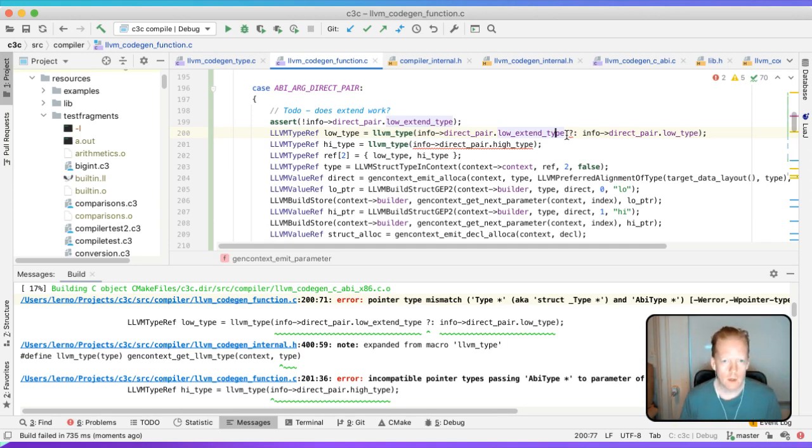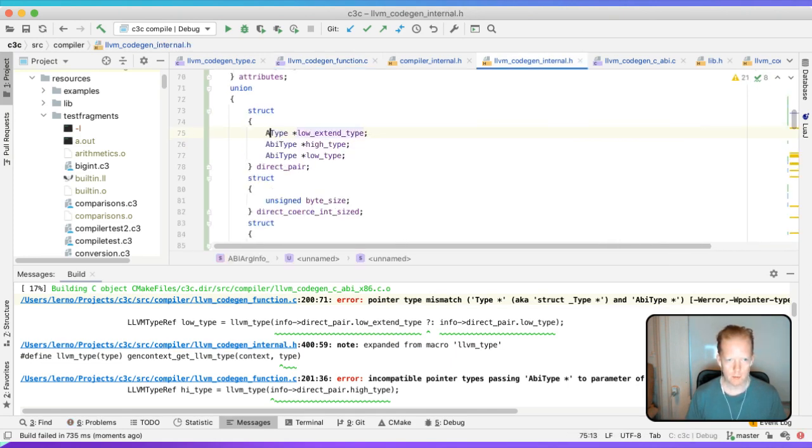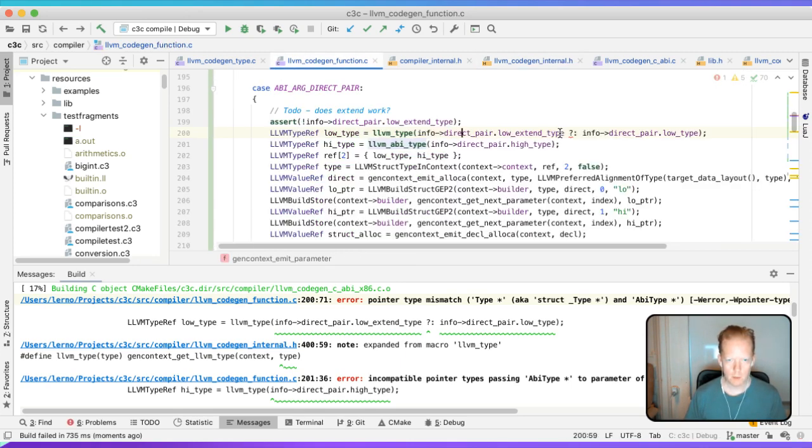All right, so the LLVM type may have to be extended into something else. I don't know, ABI type. Anyway, here it is. We have to look at that later on. So maybe the extend type should be an ABI type as well. Then everything will work the same way.